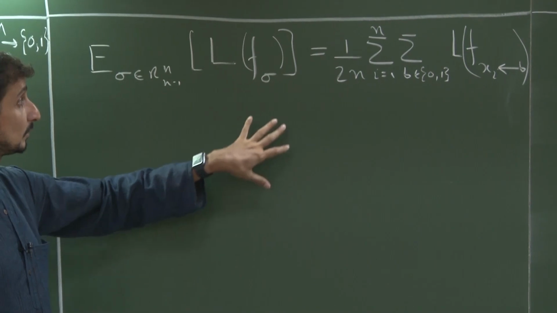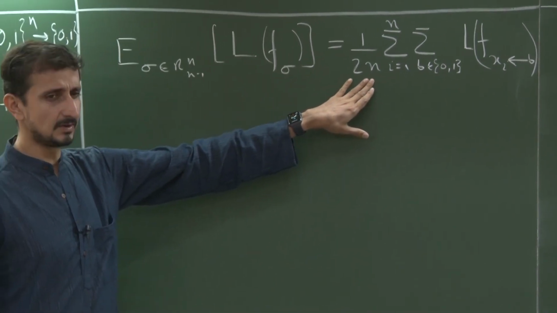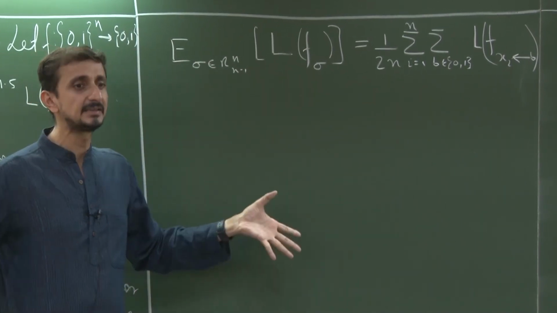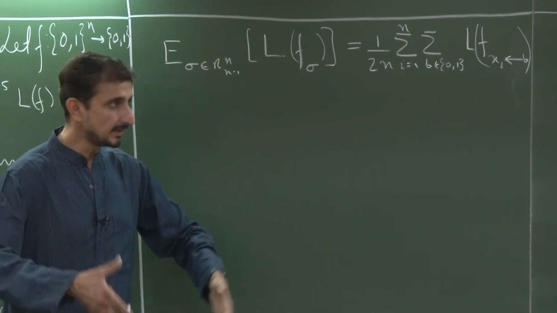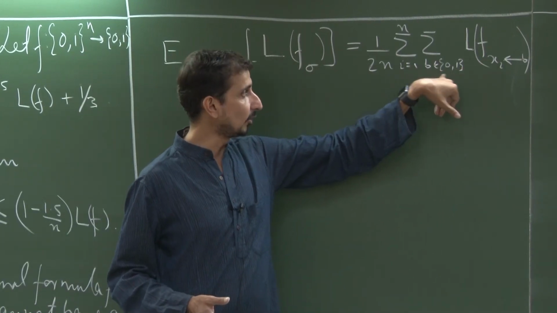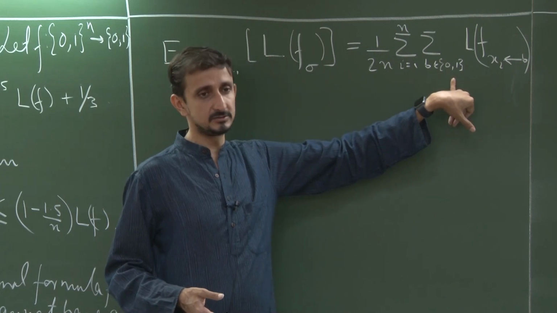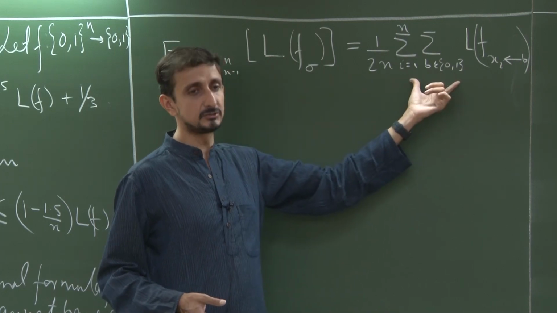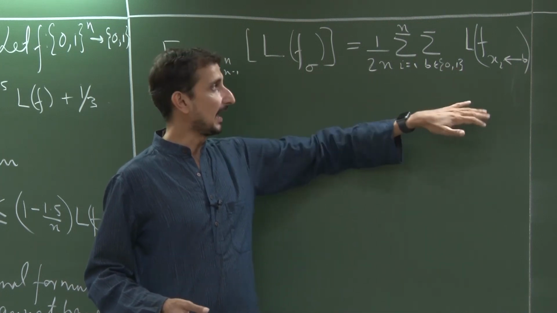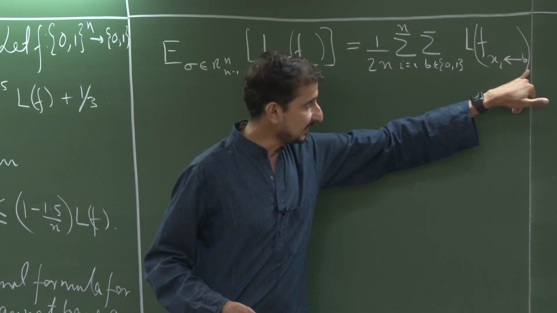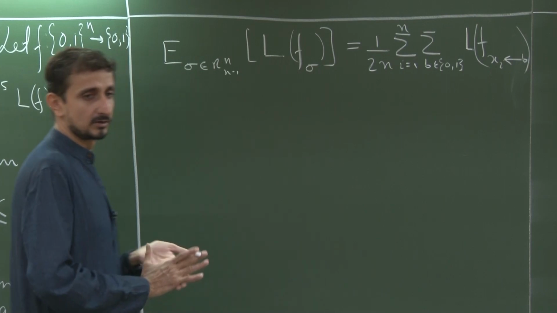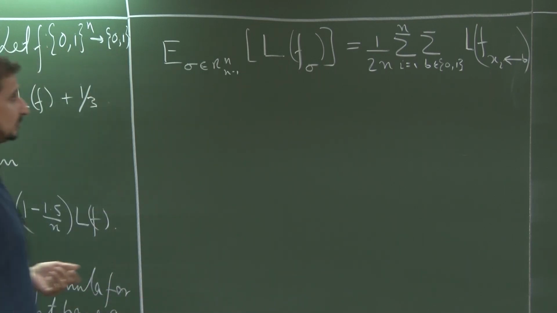Which one? This one? No. So, it's an average, right. So, expectation means I am taking the average. I am looking at all possible variables xi, and for every variable I am looking at all the values that variable can take, which is 0 or 1. So, I have a total of 2n many choices, n variables and 2 values per variable, and I am assigning that value to that particular variable. So, it is just averaging over all these things.